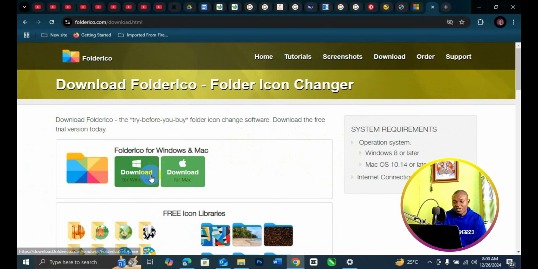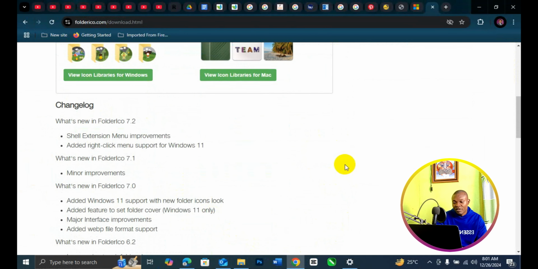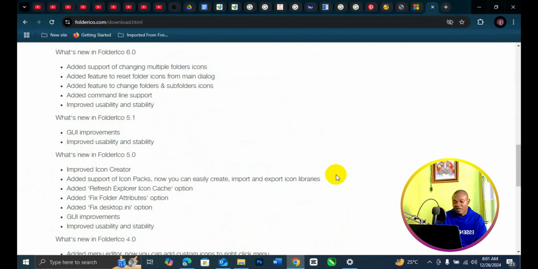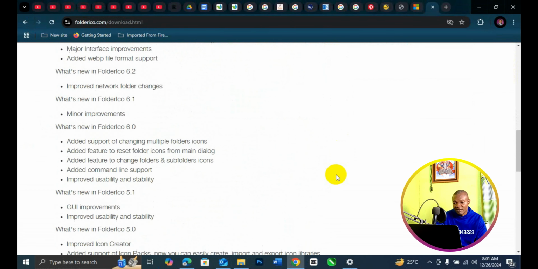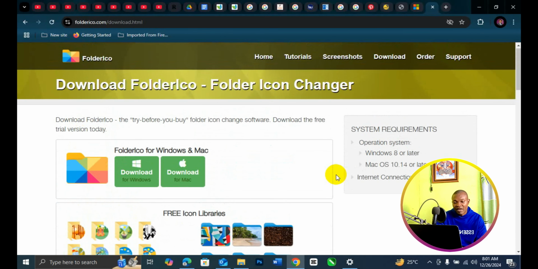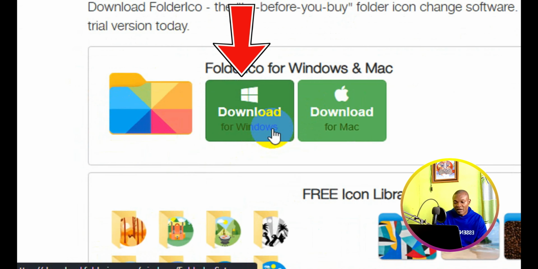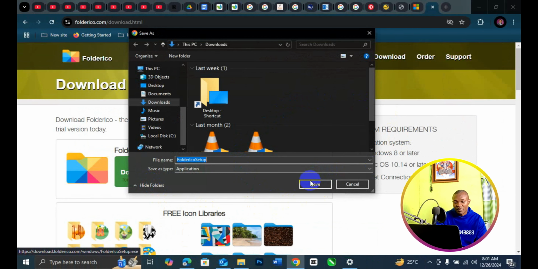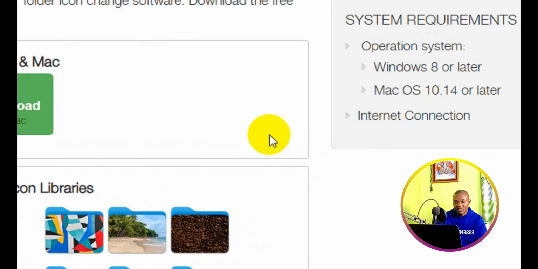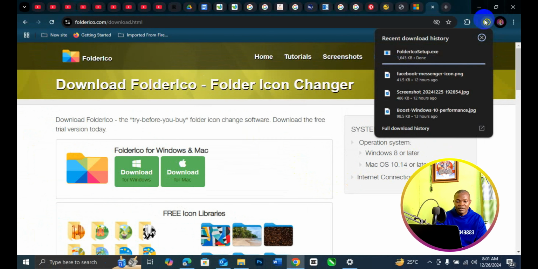If you are using Windows, make sure you click on Windows. If you are using Mac, click on Mac. For me, in this tutorial, I'm using Windows. You can also scroll down and read details about the compatibility support of the file, then click on the right one for your PC. So I'm clicking on Windows right here. In a few seconds, the application folder is going to pop up. Then I need to click on save, and in a few seconds, everything is going to successfully download into my PC.